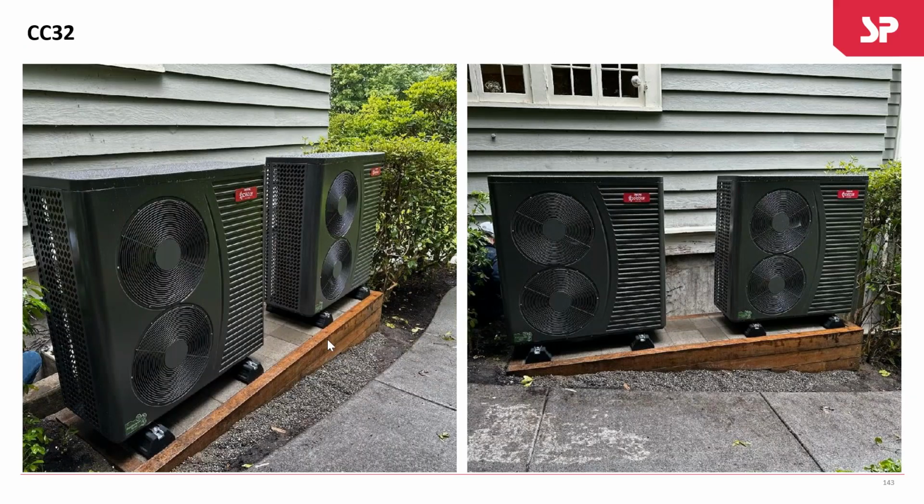So, a couple of pictures of an install. This, I believe, was up in the Pacific Northwest. A couple of 4-ton units here.